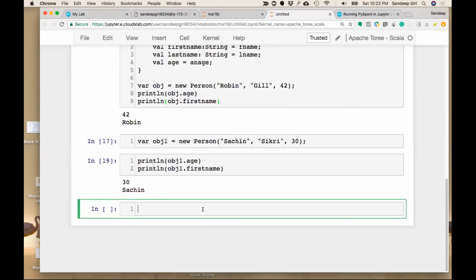Generally, for whatever reason, this Apache Toree is just too heavy, because it's running Spark as well as Scala in the background for you. That could be one of the reasons. Scala IDE or Eclipse are the same thing. That's correct, Scala IDE or Eclipse are the same thing.